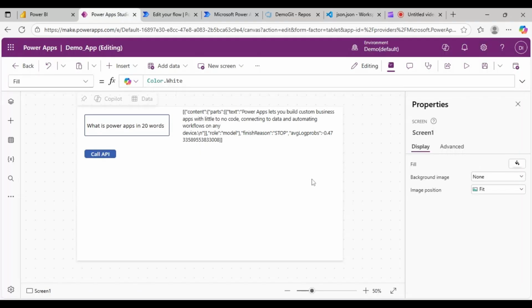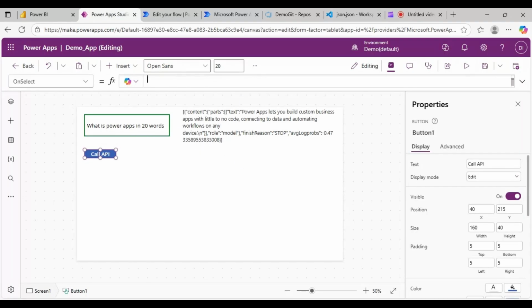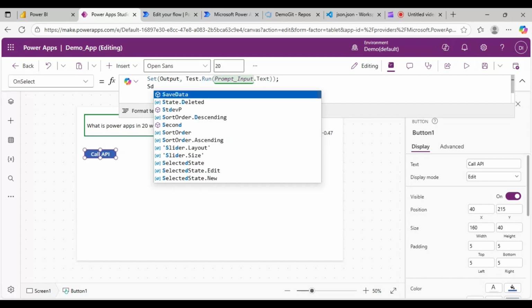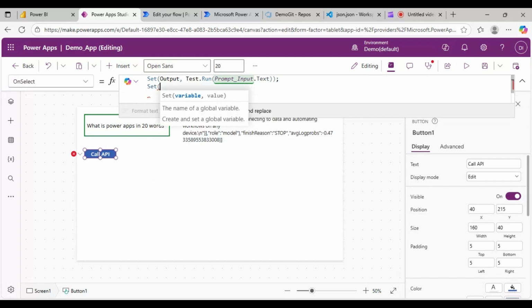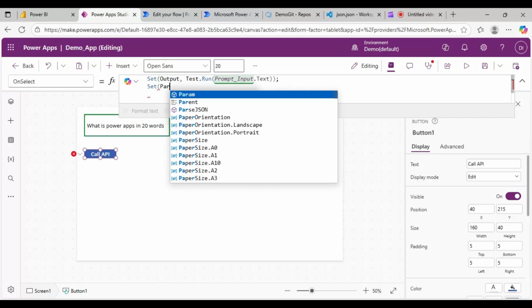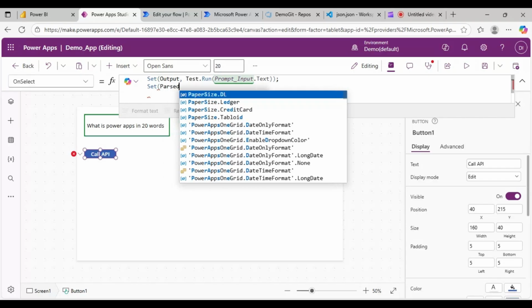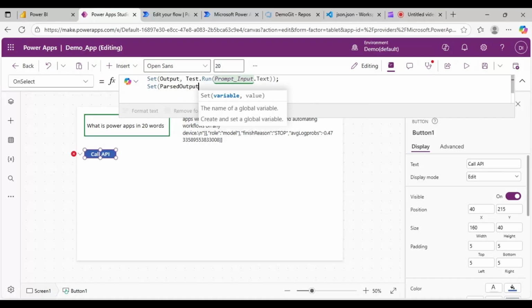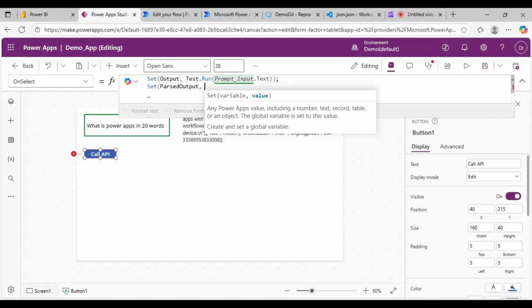So now we'll add one more step here. Along with capturing this output, we will also parse this output as a JSON. So I'll say Set, and I'll add one more variable called parsed output, comma.